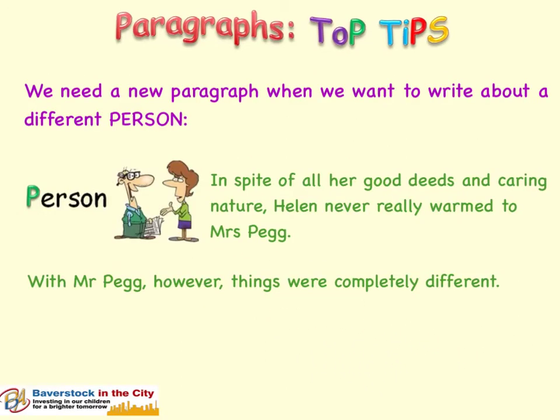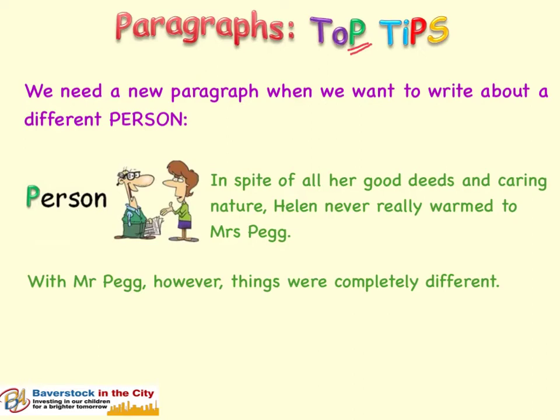The second of our top tips is person. We need a new paragraph when we want to write about a different person. So let's have a look at the example. In spite of all her good deeds and caring nature, Helen never really warmed to Mrs. Pegg. With Mr. Pegg, however, things were completely different.